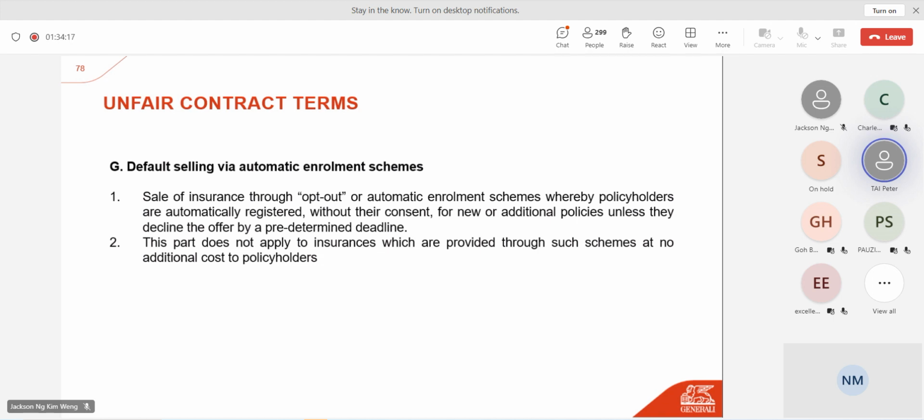Unfair contract terms. You should not. This is more towards online purchases and people who buy on installment, for example, the life policy where there's an auto debit every month on the credit card. Make sure that it is all properly provided and properly informed to the client so that they are aware, especially on the predetermined deadline on the credit card. Make sure that the credit card is in order and there are funds in it for them to pay the premium.